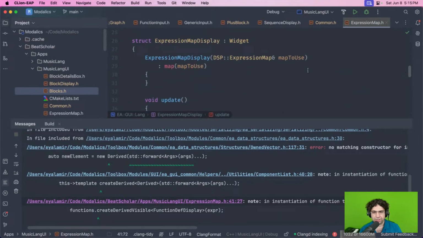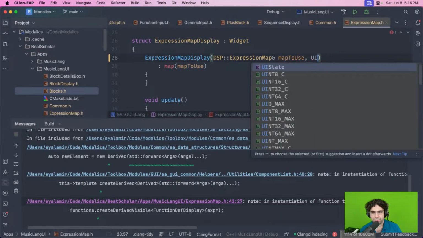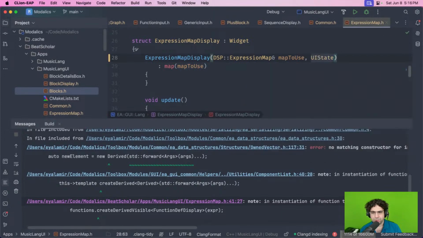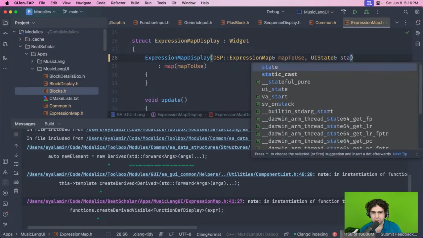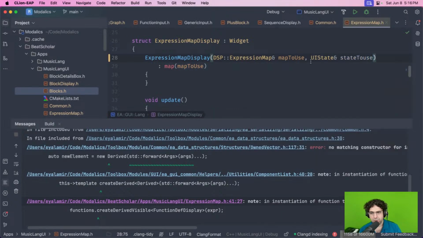Yes. Okay, good. So now this also needs the state to use.